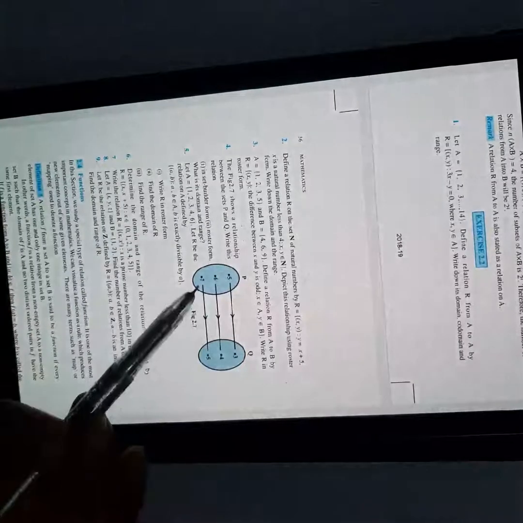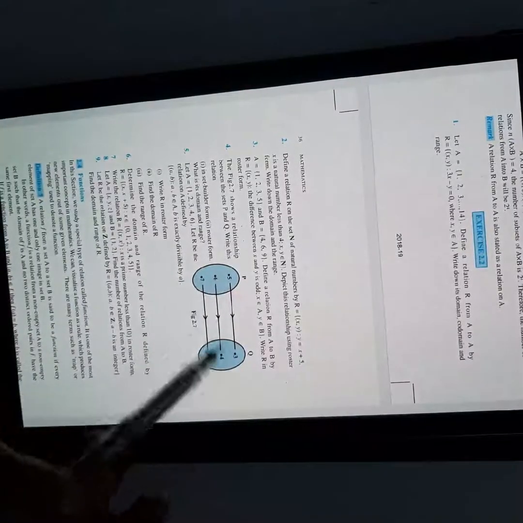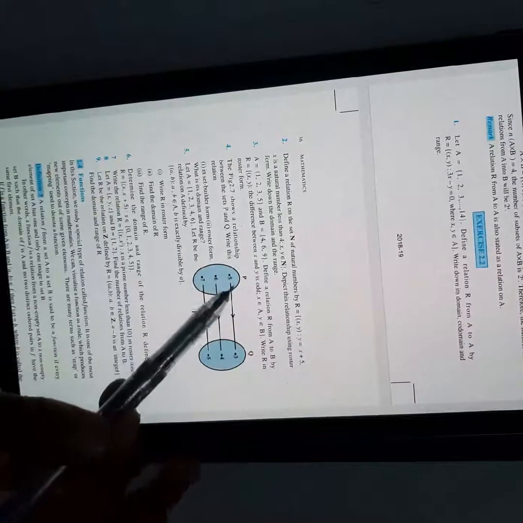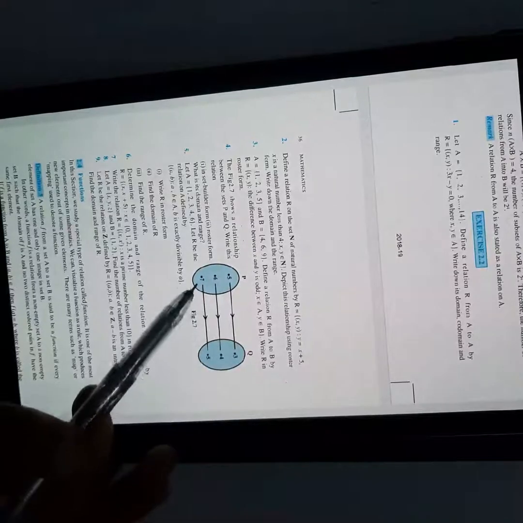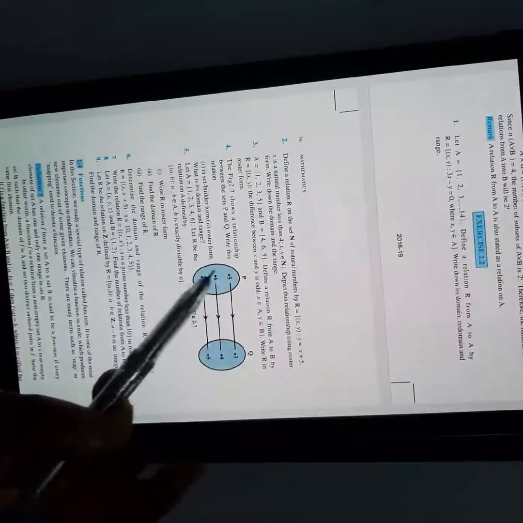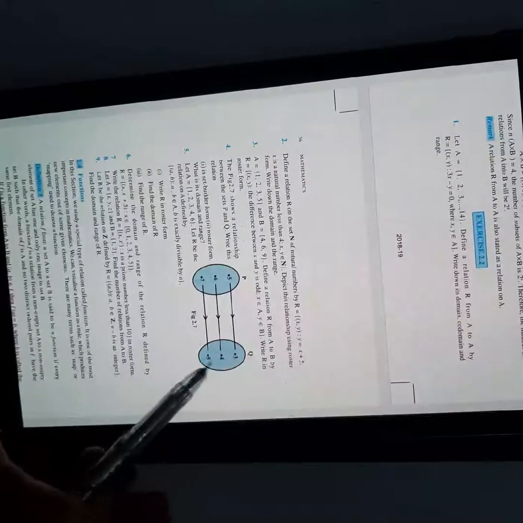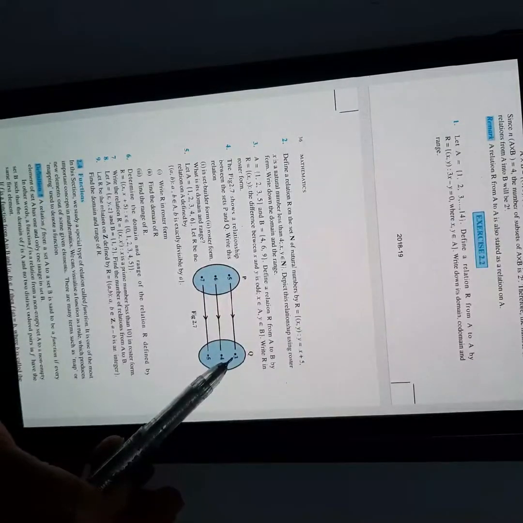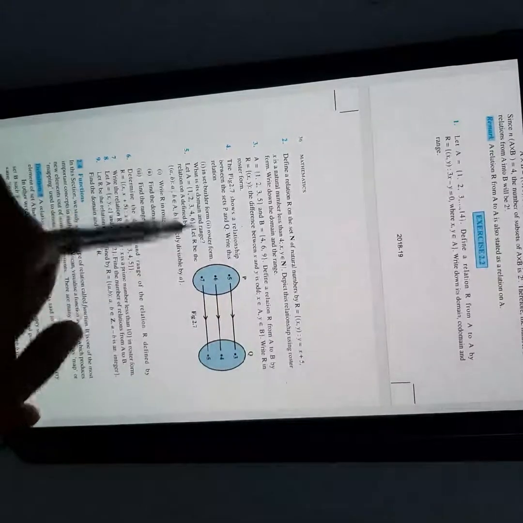Domain and range you already got it, right? Domain means all elements which are having an image is called domain. Set of all elements which are having an image. So you can see 5 is having an image, 6, 7 is having. So all these elements in a set you write down, that will be your domain. Okay, range, you know, the images are called range, collection of images. So 3, 4, 5 will be your range. Okay, so range and domain not a problem.